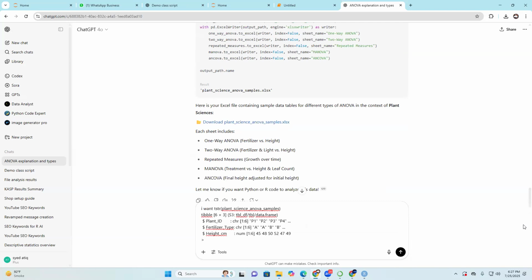I want to perform ANOVA in R and also want to visualize results in a plot. Okay, now send this message to ChatGPT.